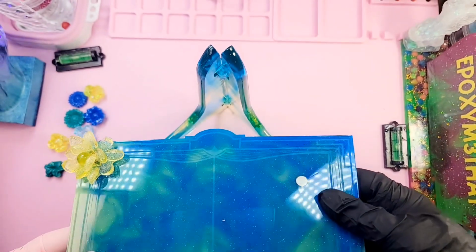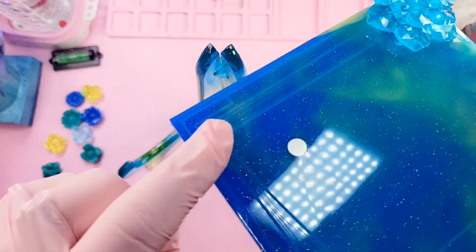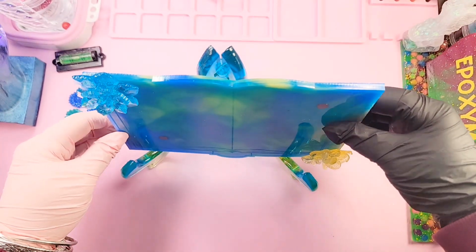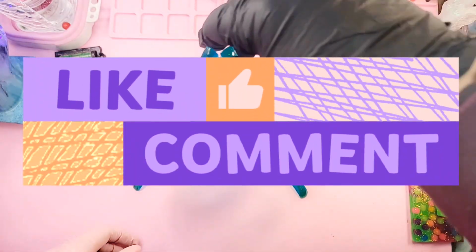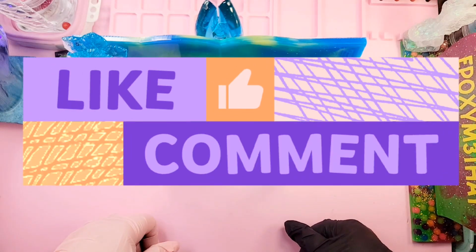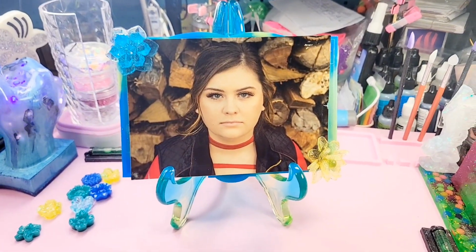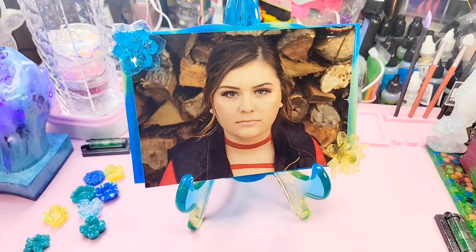Okay, that's upside down, isn't it? No, that's right. And I'm going to go in these little etchings right here and put, I haven't decided what I want to put there yet. That's why I haven't done it. Okay, so there's our little stand. Now I'm going to put my daughter's picture on here so that we can get a better idea of what it's going to look like. And there it is. That is so cute.